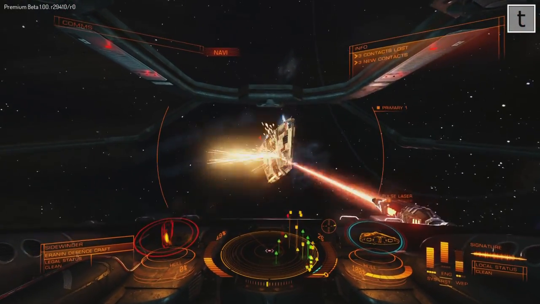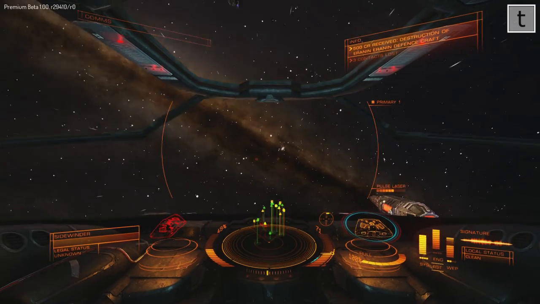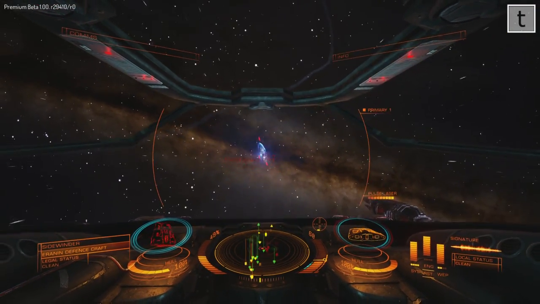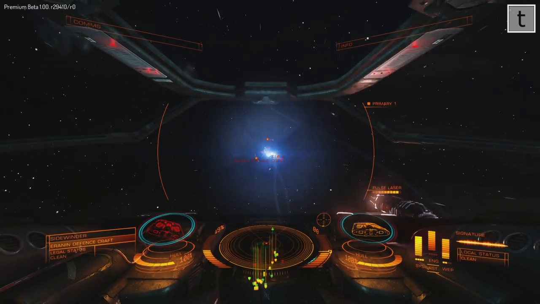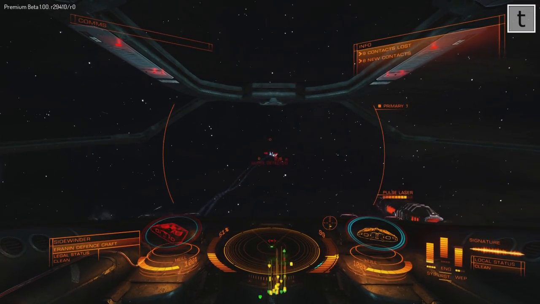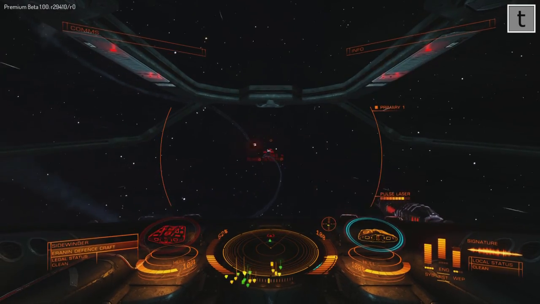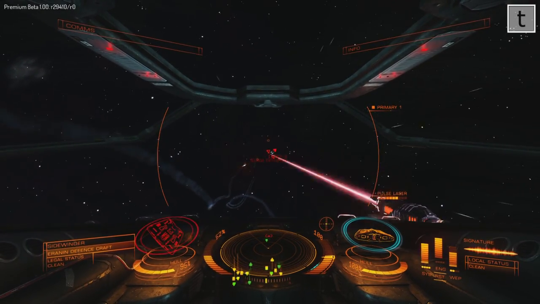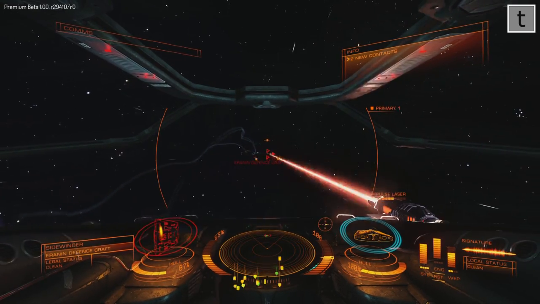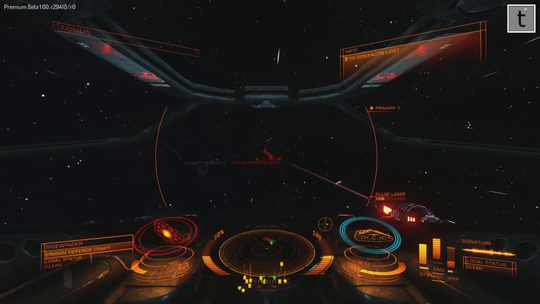And this is interesting here. It's not often that an NPC Sidewinder at least will actually mirror what you're doing. I was stopped in space firing at him, and he decides to stop in space firing at me too. Target shields offline. Under attack.